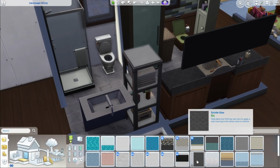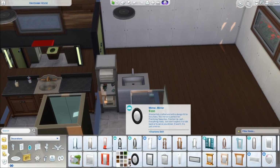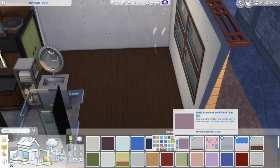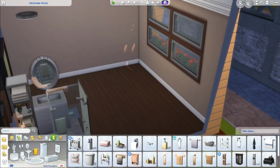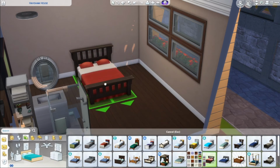When I first started the build, she had a toddler, so I was trying to think about where to put a toddler potty. And when I got a hold of her in the middle of it, she mentioned that, oh yeah, my toddler aged up, so we didn't need toddler potty or toddler bed or any of that, which allowed me to make cleaner bathrooms that really kind of fit our aesthetic quite a bit better.